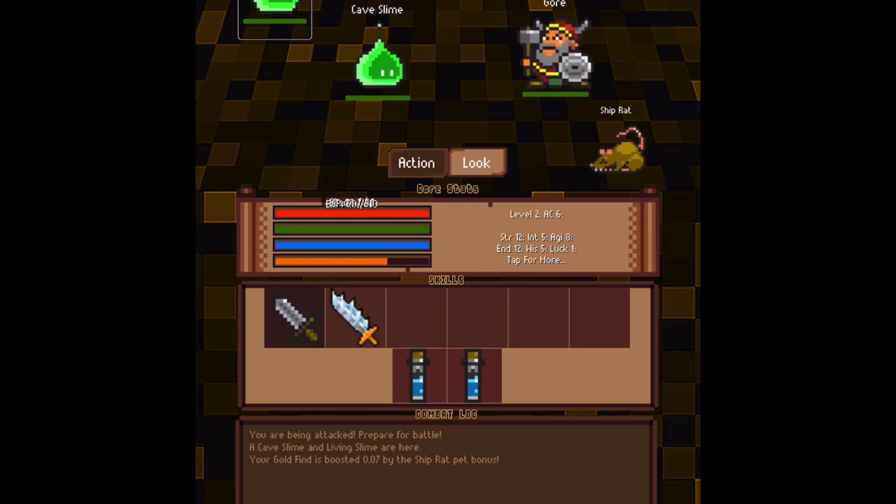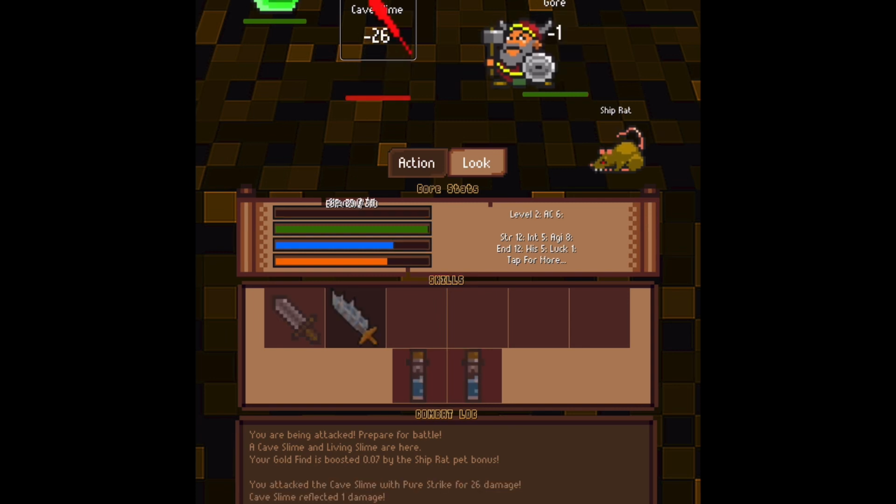Living slime 100%. Gore 100%. Look. Gore stats: Stomp, HP, SP, EXP, Level 2, AC 6. Skills. Attack. Pure strike. Skill slot 2. Selected skill, pure strike type skill. Cave slime, stone cavern. 26 pure strike. A living slime deep spawn.